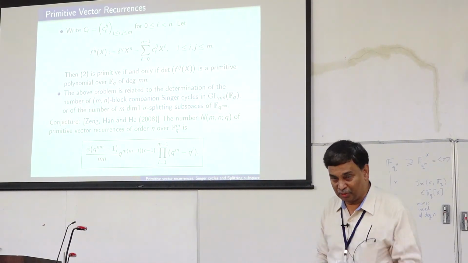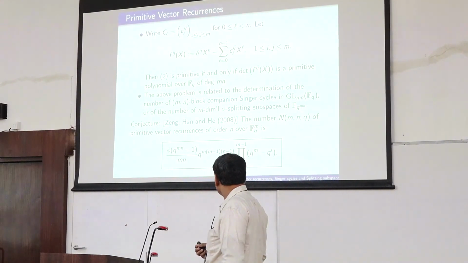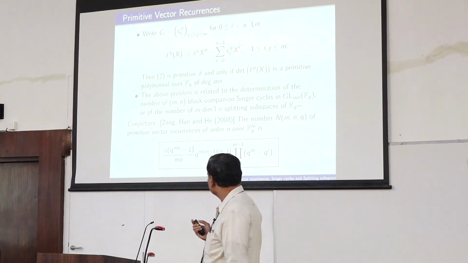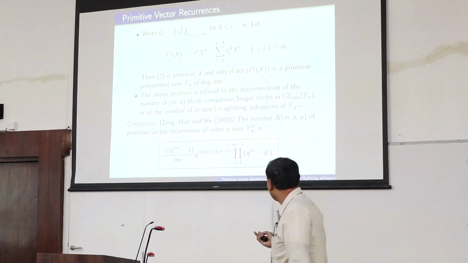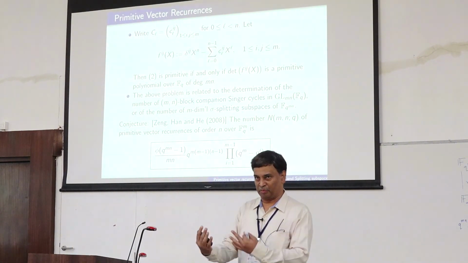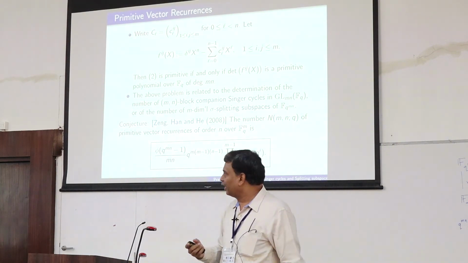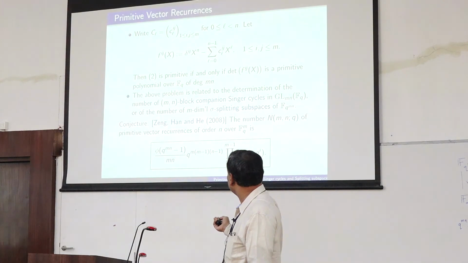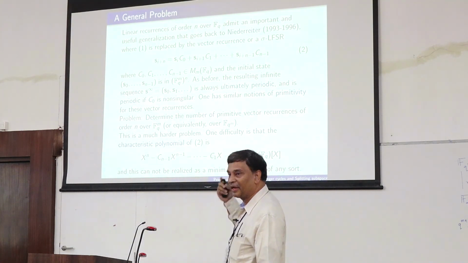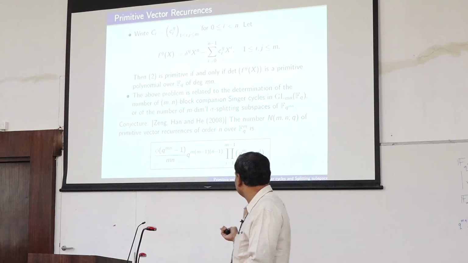student, who was in DRDO and working with his boss at the time, he showed me a paper by these Chinese mathematicians Zheng, Han and He in the eCrypt archive. They looked at this sigma LFSR over the binary case, and they seemed obviously very excited about this idea, and they did various things, except that some years later I realized that what they did in 2008 was actually done by Niederreiter way back in 1993. He called it vector recurrences, they called it sigma LFSR.